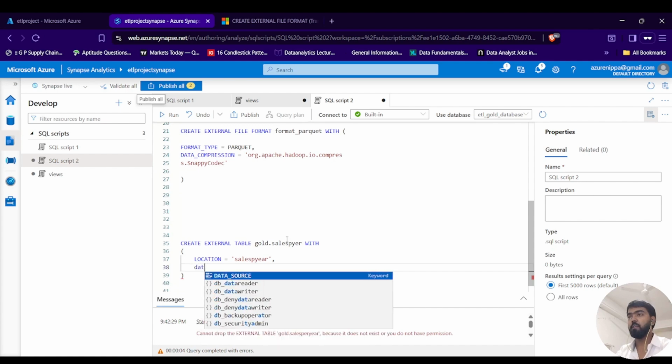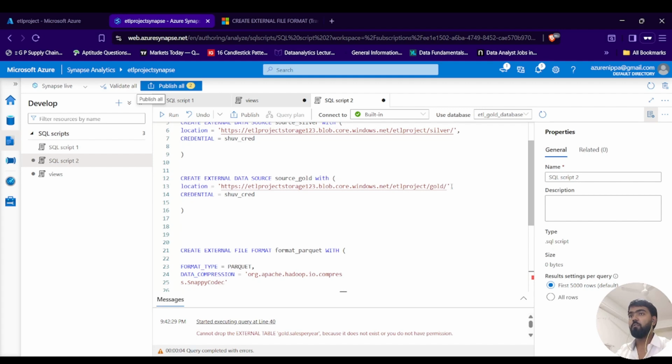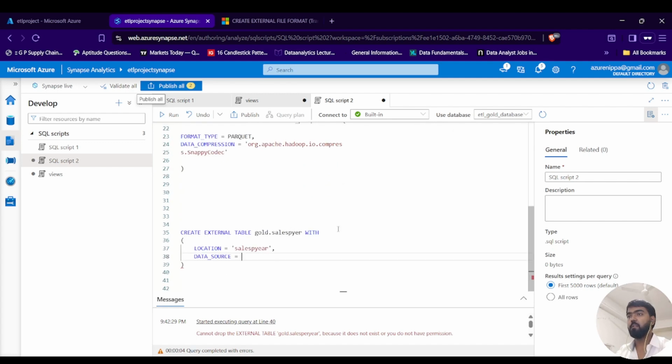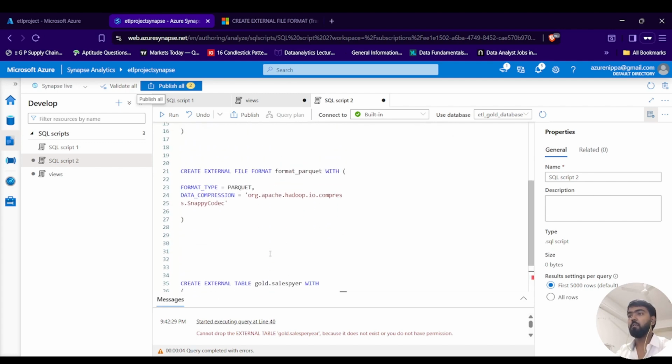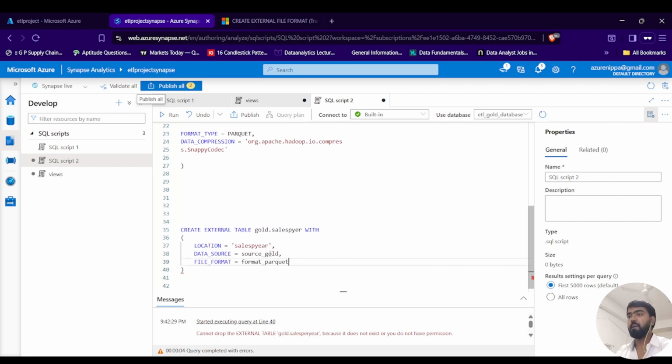Then data source equal to, what is our data source? We want the data here, right? So after the gold, there will be our folder name, that is sales per year. This one is the gold source. Then file format equal to format parquet.